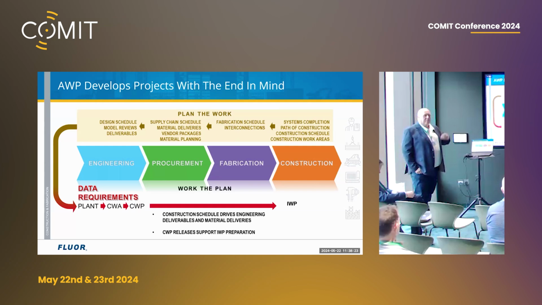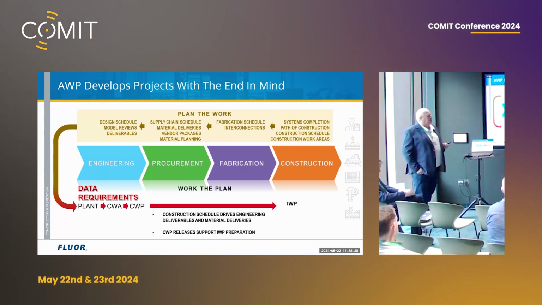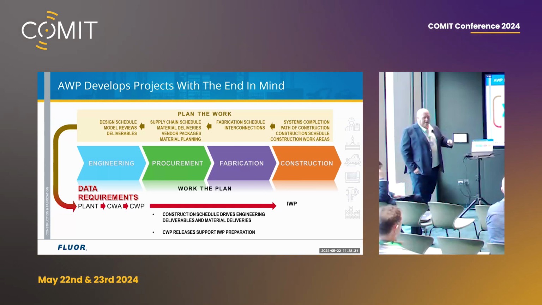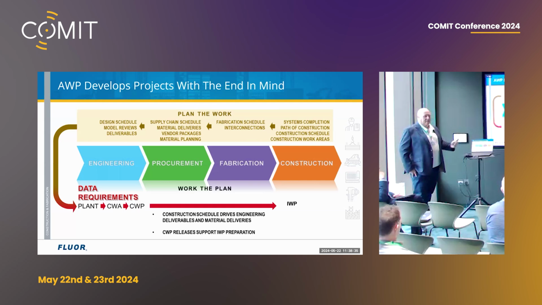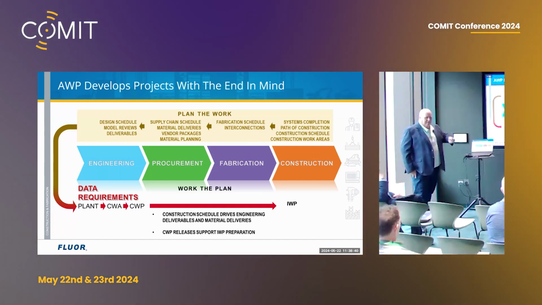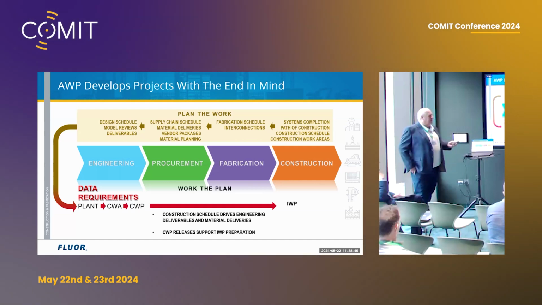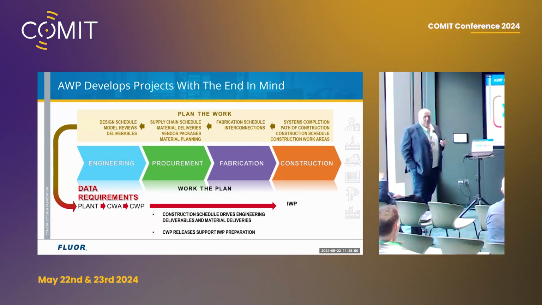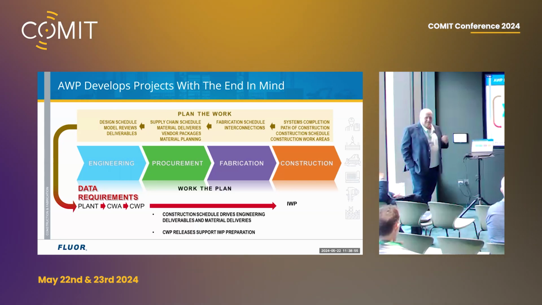So with that end in mind, how can we make things simpler? And obviously, just for a simple project going to system completions, what have we got to hand over? How are we going to systemize this, to work backwards into engineering, design, so we don't repeat that data twice? We know what we need, and there's a journey to get there. On some of our projects we're now starting to see lean people on board as project directors. They think the end in mind, but they don't know it's a journey to get there. So it's a hard thing to think about. Got to know where you're going.